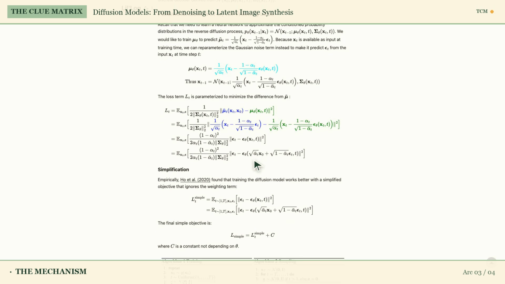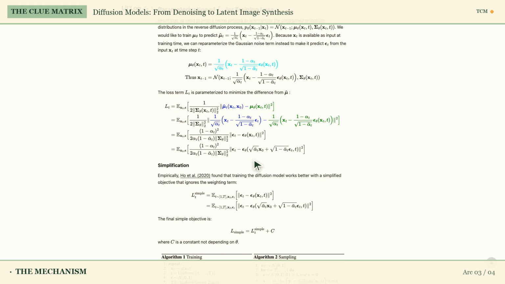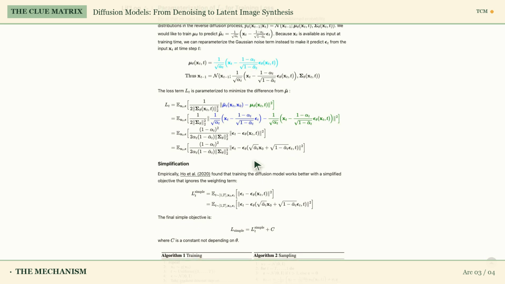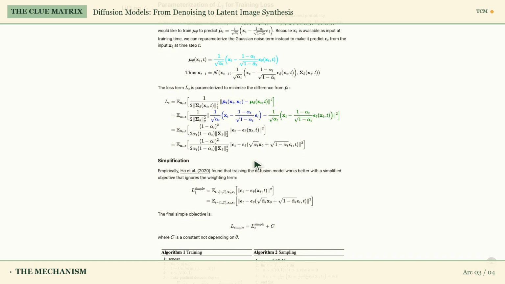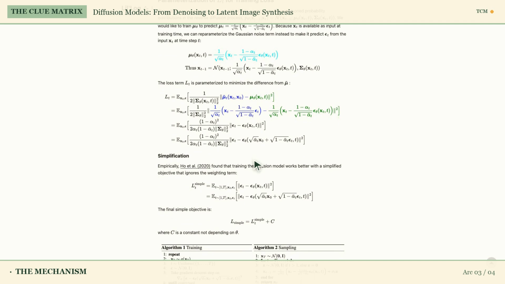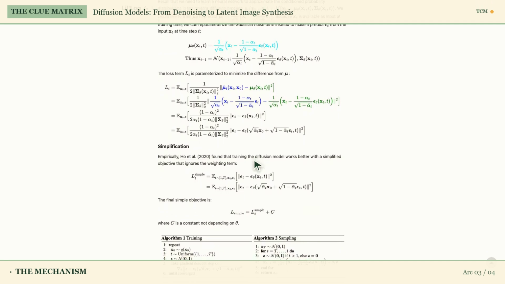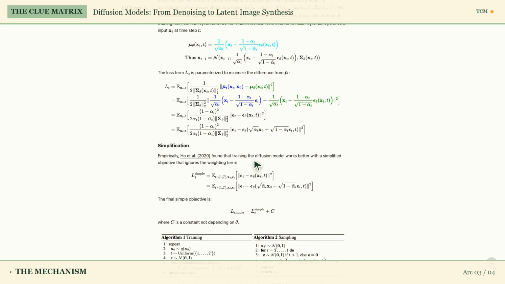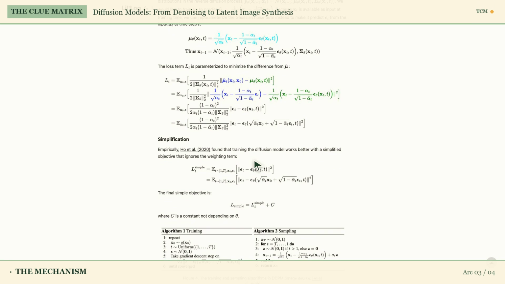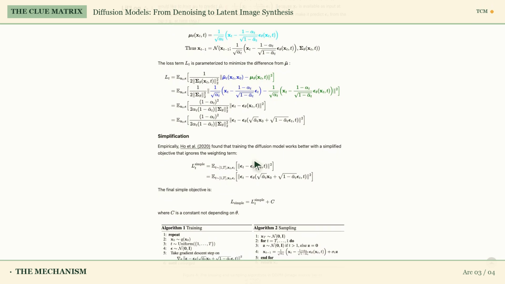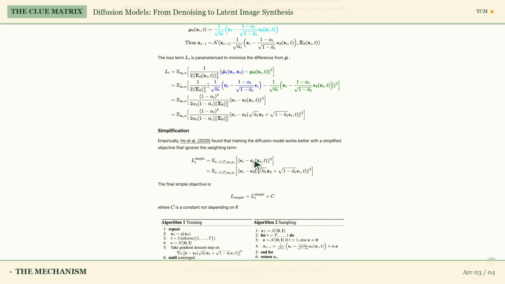Exactly. We train a neural network to approximate this noise prediction function. It takes a noisy image, x sub t, and the current time step, t, which tells it how much noise to expect, and outputs the predicted noise, epsilon sub theta of x sub t, t. So it's essentially a denoising autoencoder, but specialized to predict the noise itself, not the clean image directly. That's a subtle but powerful difference.